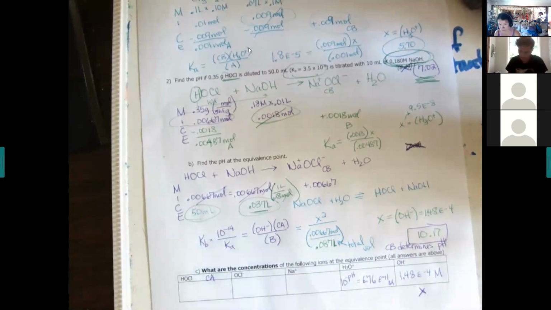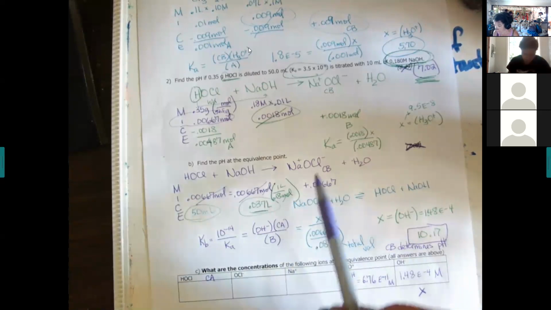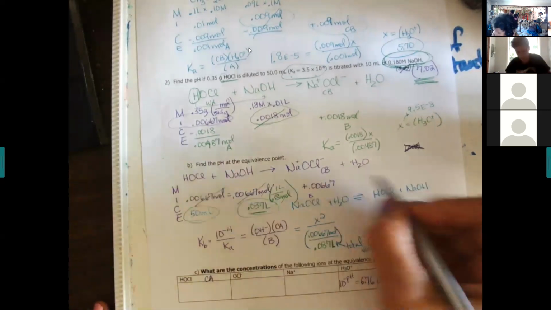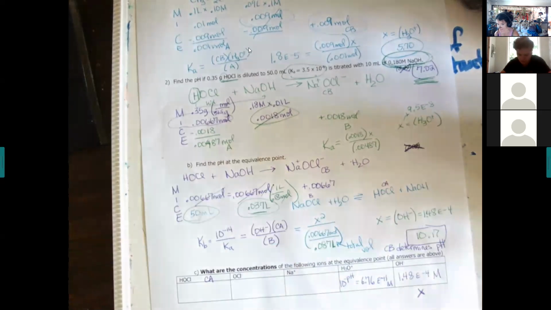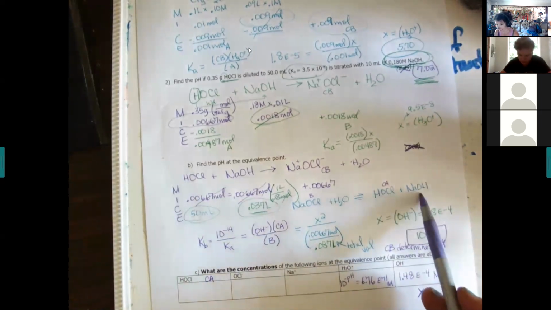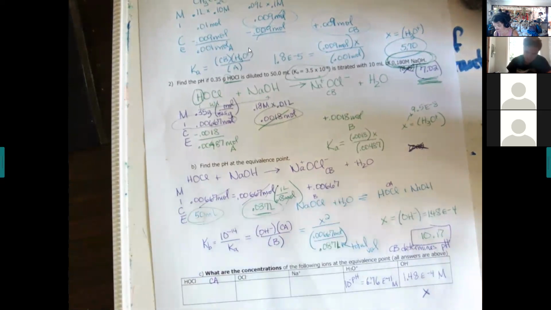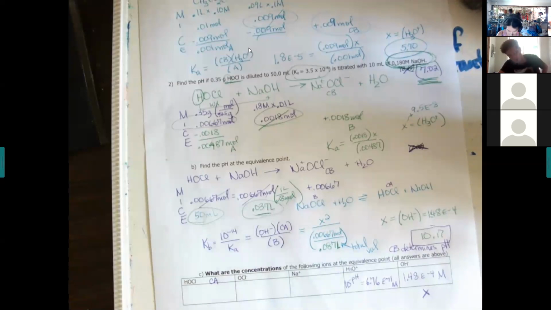And again, it's back to the conversation I've been having with Aaron and also Alexander, that at equivalence, we switch our perspective. So the conjugate base now becomes the base, and what we were calling the acid now becomes the conjugate acid. I don't recommend that you write the second equilibrium equation out, but you can if that helps you initially. For most students, there's just too many things there in front of them. All right, so we would just have to punch this number in and see what we get.